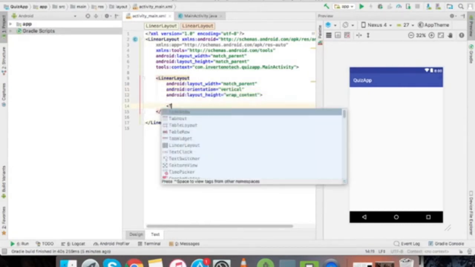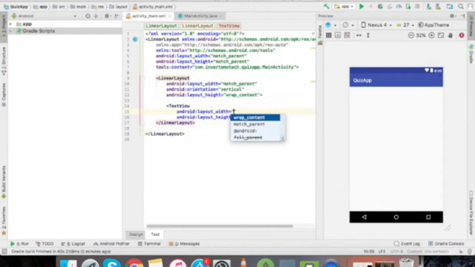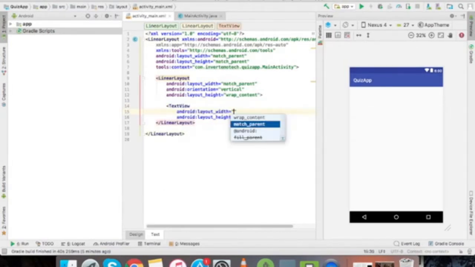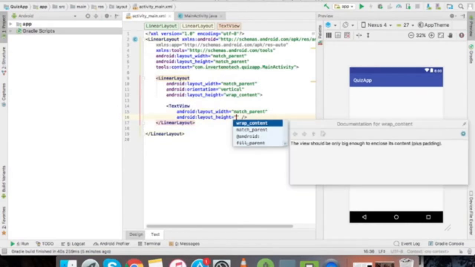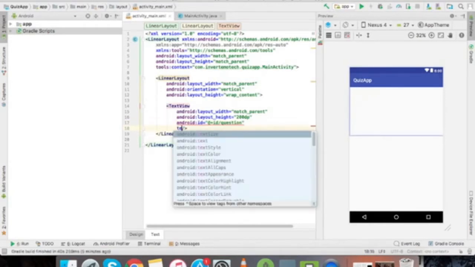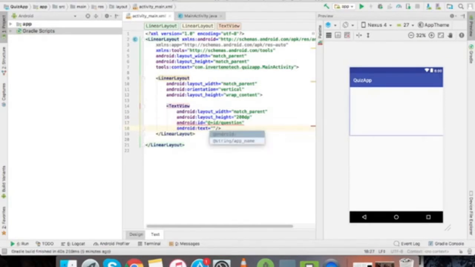At first we will take a text view to show the question. Match parent, and the height will be 200 dp. ID will be question. Text, for now we can show some simple question. Equal to what?